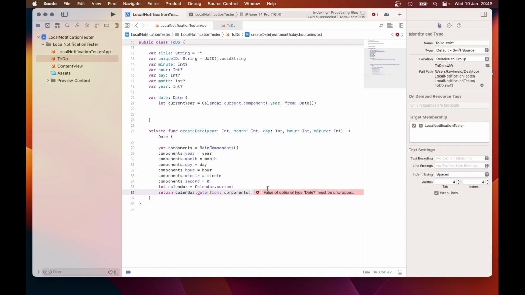And then just add false unwrapping there. But really, that should be safe unwrapping.